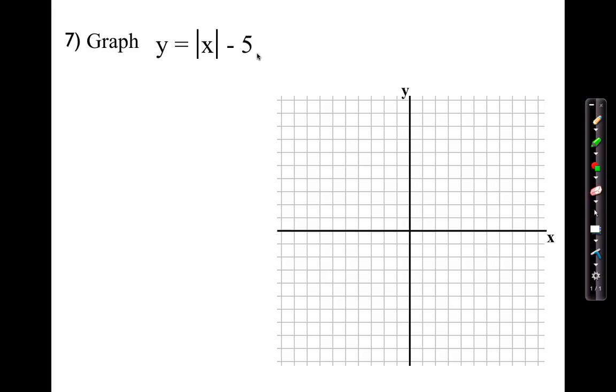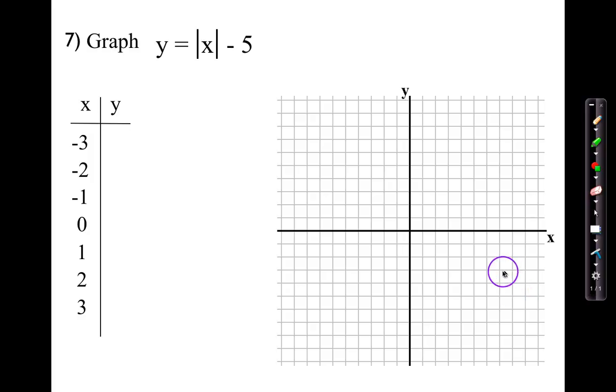So some of you are probably getting an idea of what this should look like, which is a good thing. First things first, it's not a linear function where I can just plot the y-intercept and use a slope to graph. So I'm going to need a table. Because this is the absolute value, we're going to add 2 more ordered pairs, so we're going to go all the way from -3 to +3. Since this is the absolute value, I should expect something similar to a V shape. Okay, now we can start plugging some values in.